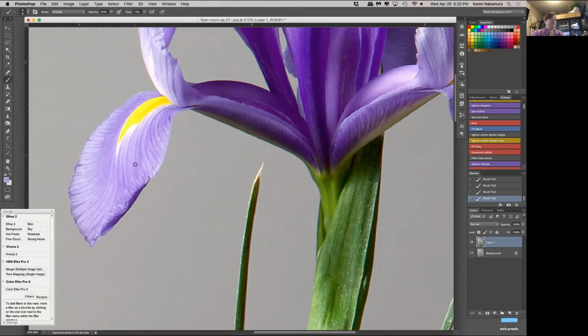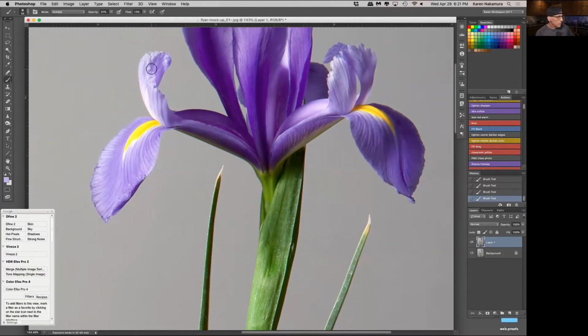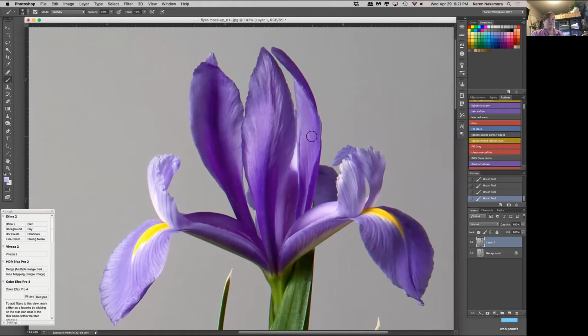Is everybody good with that so far? Is she going too fast? Let me know. Hopefully not too fast. No, this is good. This is really good. It gives me a lot of ideas because I worked the same way for so long. Normally, in a situation where I want to improve the background or improve my image like this, I duplicate the layer, I make that layer multiply. I usually turn it down to like 10%, and then I hide it through a layer mask, and then I paint everything back in. But it's not as detailed and controlled as what you're doing. It's more global. Yeah, so this is really nice. The reason why I do that is because then it's exactly how I want it.